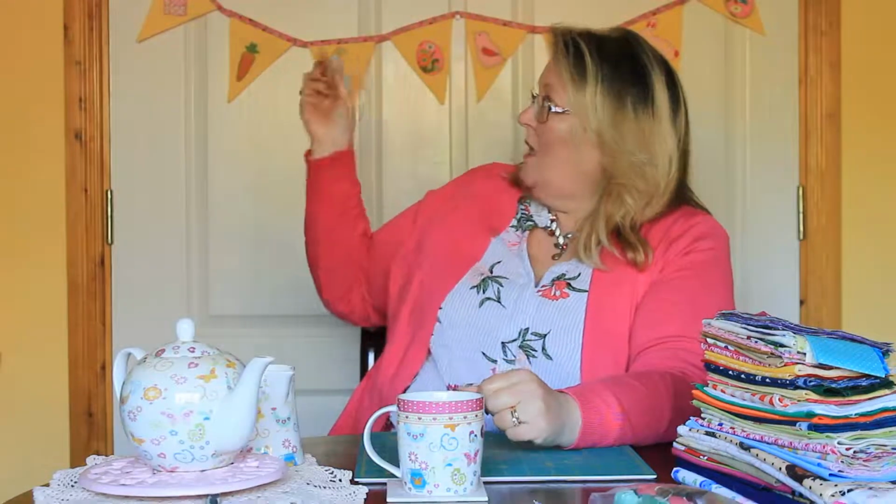and considering Easter is only around the corner, I thought, why not today let's make some Easter bunting. So I have one here behind me, and in this one I have done 12 triangles. In the one we're going to do today, I'm going to do 8 triangles. You can do it longer, you can do it smaller, whatever suits where you're placing it. On each of the little triangles I have a little applique. I have done rabbits, chicks, eggs and carrots, and I'll be showing you how to do those in a little bit. So, as you know, we'll put on the kettle, have a cup of tea, and let's go and do some crafts.